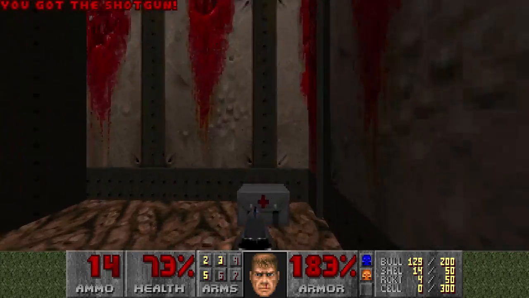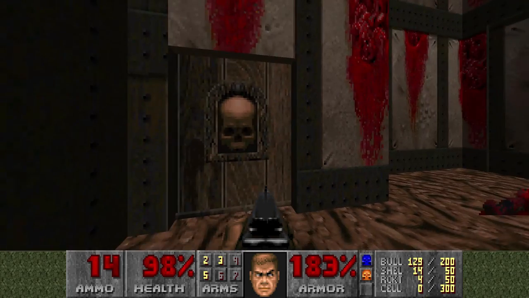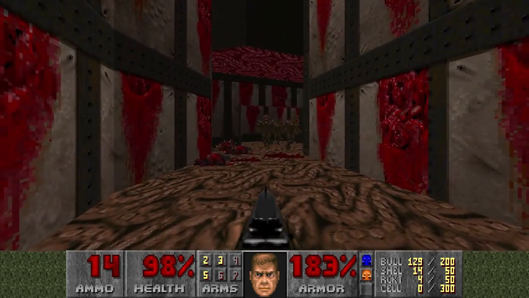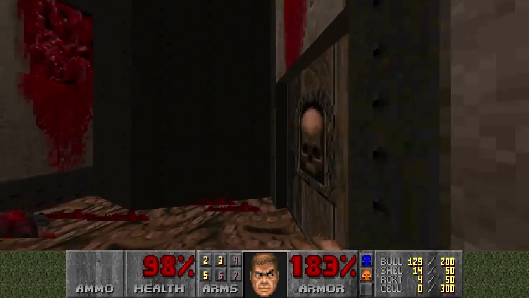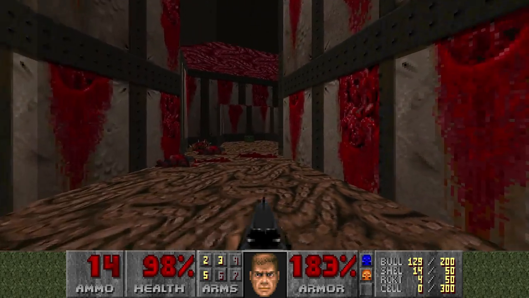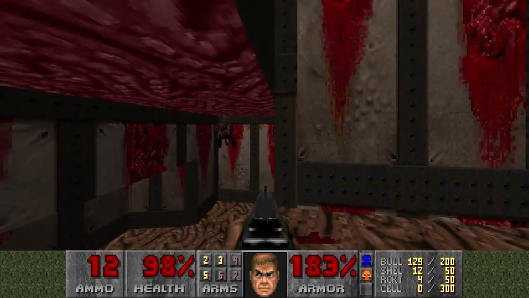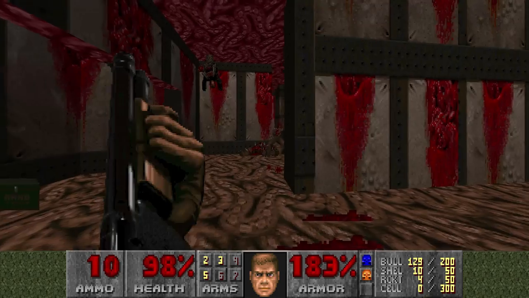Okay, for this part... I don't want to go down, because I will wake up, like, lots of pinkies. I'm not gonna shoot yet. Oh, crap. What do I do? Okay, I woke up something. Another demon, I think. Yeah, I'm taking this slow. Like I said.